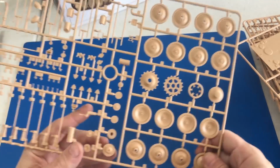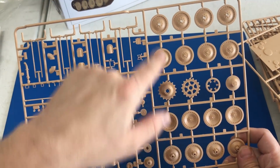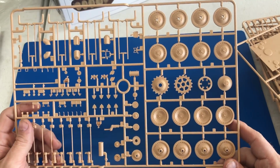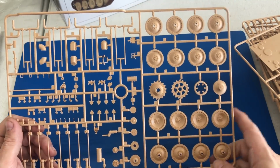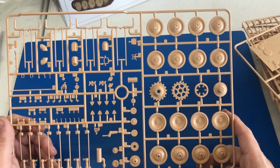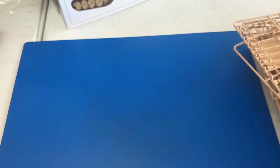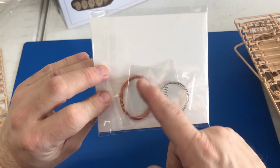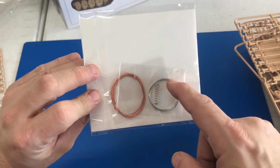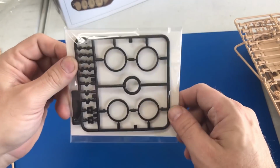And then finally, the last two sprues are the identical ones again. This has your torsion bars inside, all of your road wheels, and this kit gives you the option too of making your final road wheel on the vehicle the steel wheel version. So they have that in there. In fact, there's also one little baggie in here, and then this has got your tow cables, your track cable, and the spring to make the gun barrel actually move.